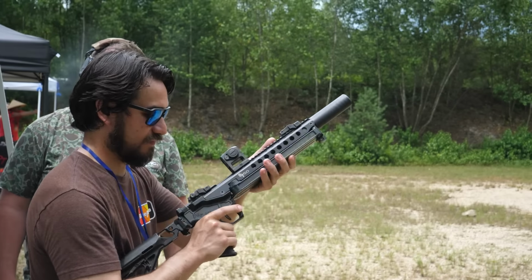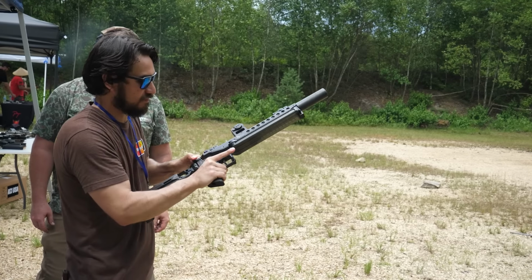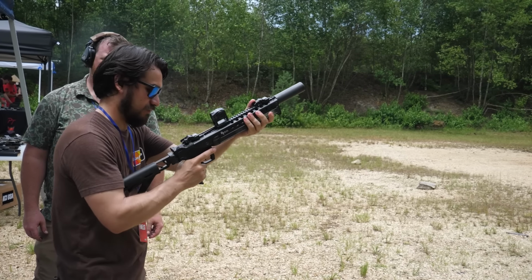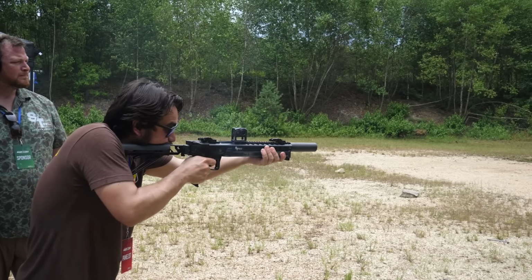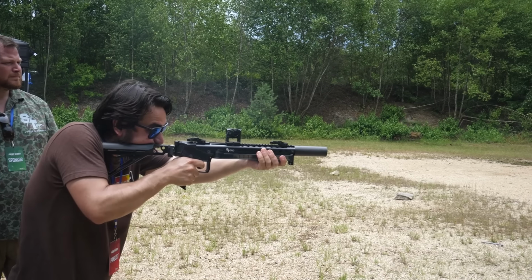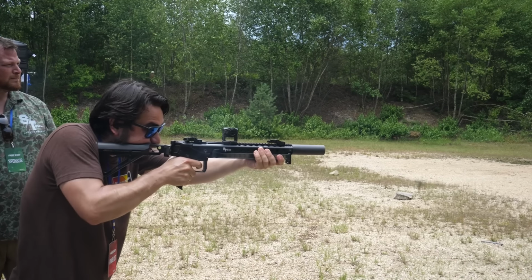So this year, one of the main products we're repping, which has been our biggest seller lately, is what we call our ST-50 kit, and it's for the KelTec P50. Basically, it converts the way your P50 comes from the factory with this giant hinging thing that makes the reload a little bit ridiculous. Our kit gets rid of that and replaces it with a fire control group that uses all standard AR internals, AR triggers, any ALG or Geissele trigger you can fit in here. Basically just a regular standard AR-15.